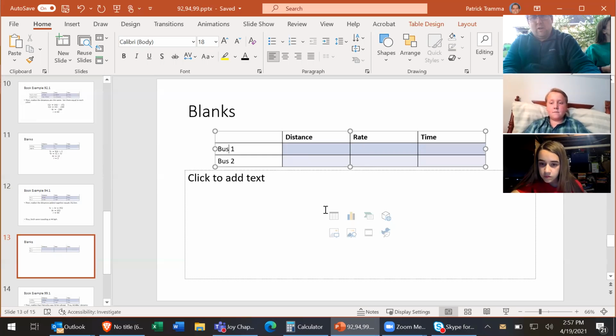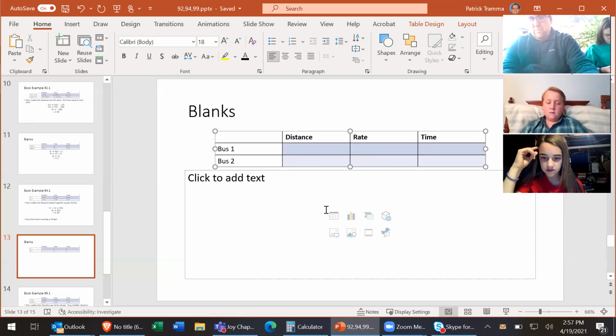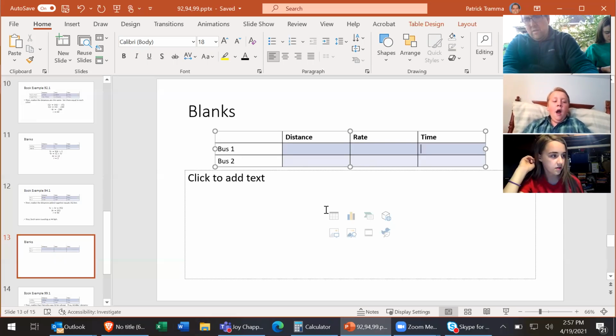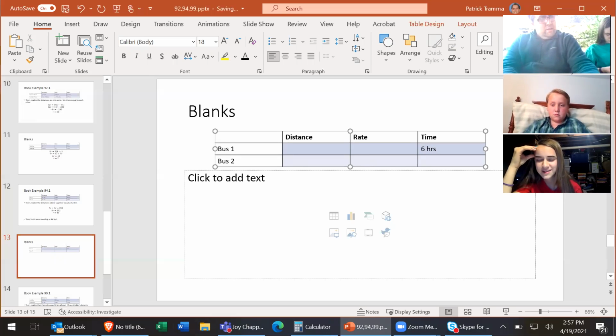So how long did it go? Wait, can you say that again? Sorry. So an eastbound bus left at noon, and it's asking about the distance at 6 p.m. So how long was it going? So it left at noon and arrived at 6 p.m. Wait, that would be 4 hours? 6 hours. Noon to 6. Oh, yeah. Okay.